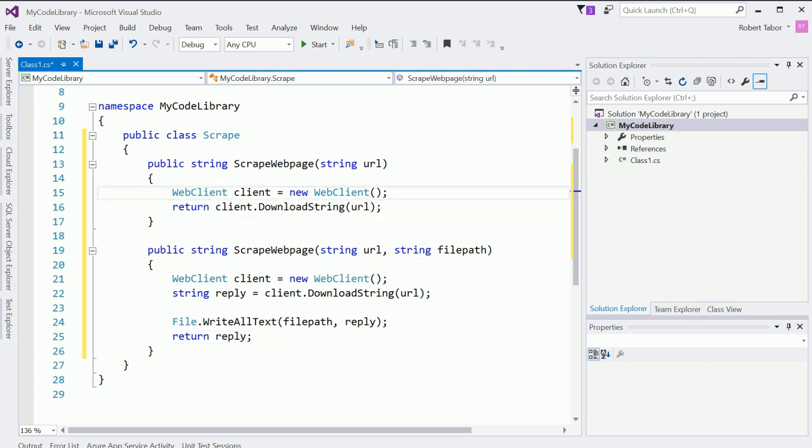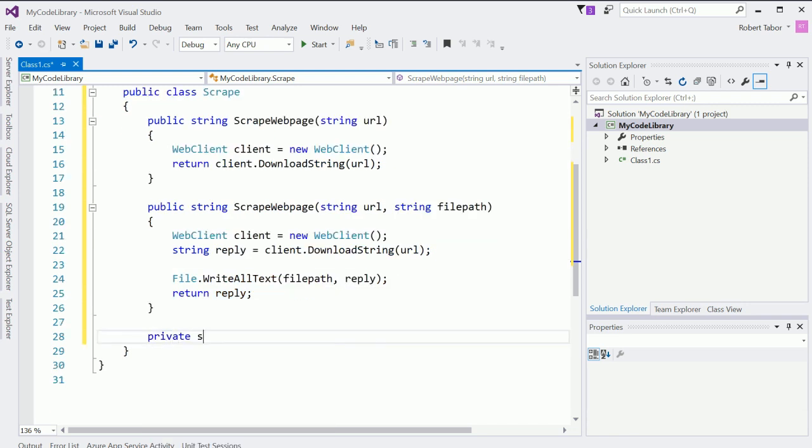Now, truth be told, this might be a good situation where I could actually take these lines of code and create a private helper method out of them, and maybe that's a good idea. Let's do that right now. Private string GetWebPage. All right, and we'll pass in the URL.